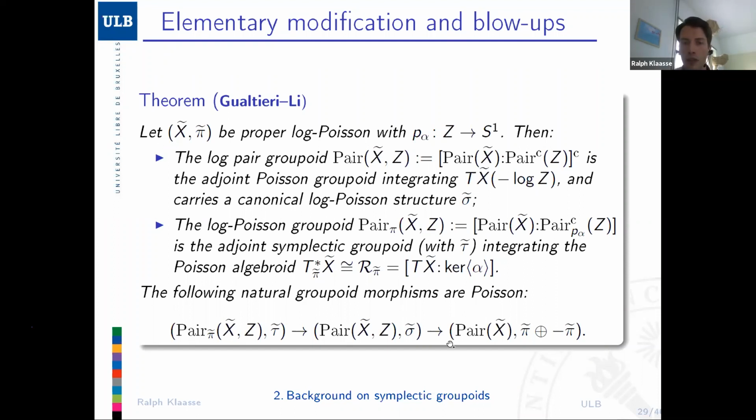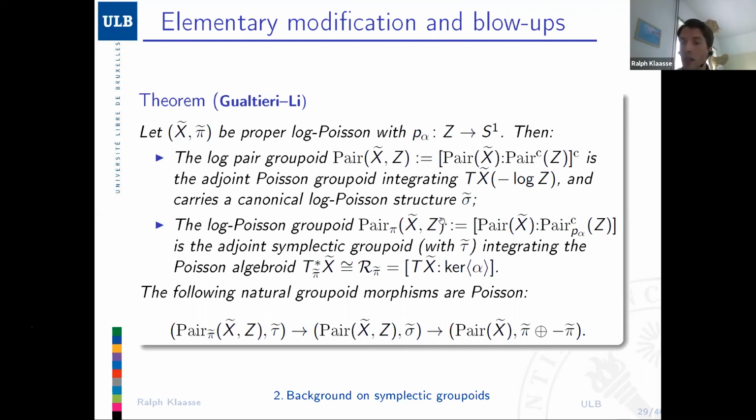So the first bullet gives you this. If you have X with pi tilde, then the pair groupoid will certainly be a Poisson groupoid which maps onto pi tilde. And then what they're telling you is that the first integration you want of the log tangent bundle is this thing over here, the log pair groupoid. The thing you might want based on the title of the talk is not some integration of the log tangent bundle, but a symplectic groupoid. And that's this second object on the left, or third object. That's in the second bullet point. It's called the log Poisson groupoid in my language.